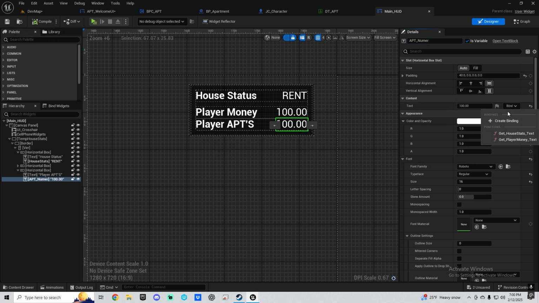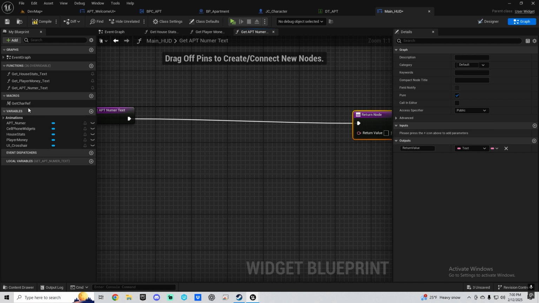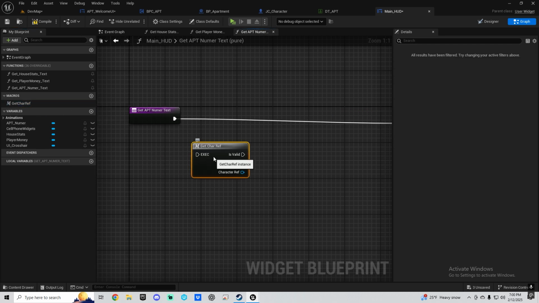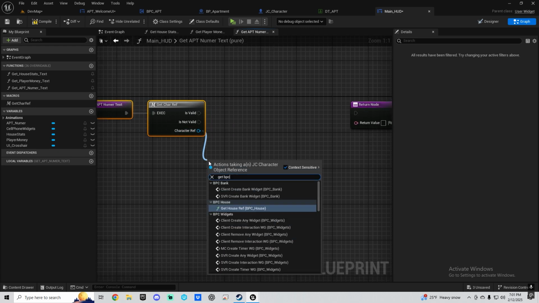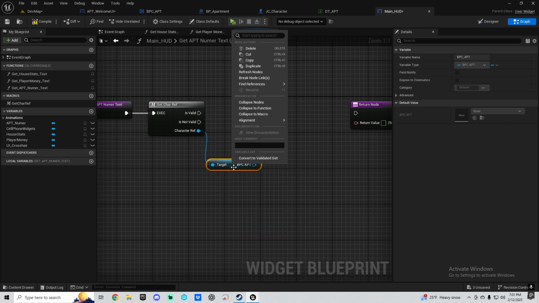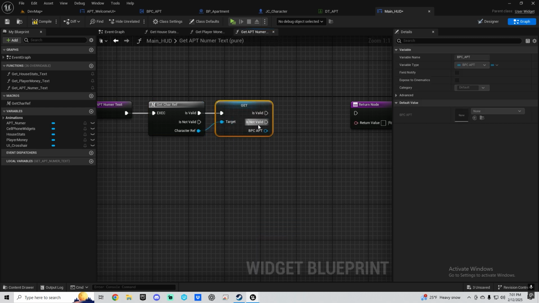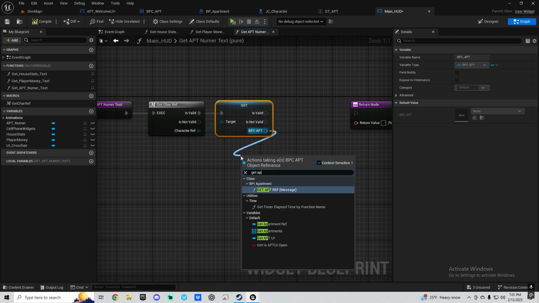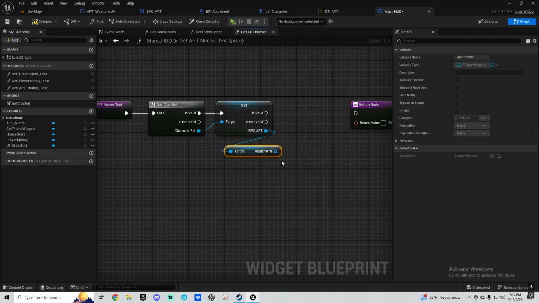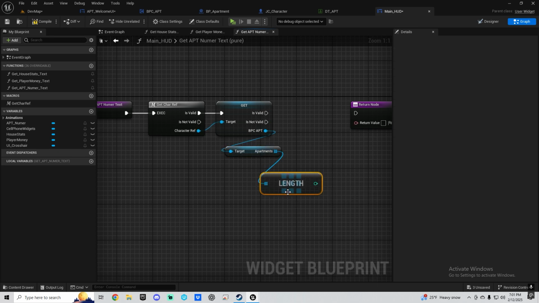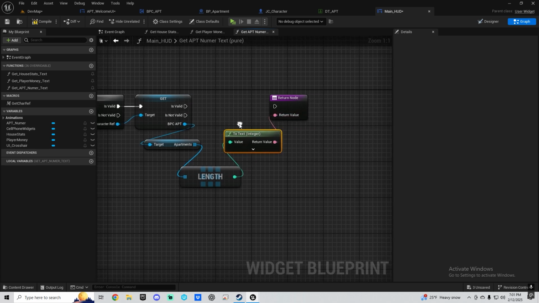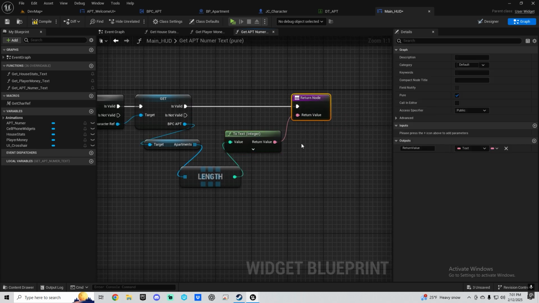And then, you don't have to do this, but get character ref, get BPC, if it's valid, we get apartments, and then we get the length of the apartments, and push them there, and if not, we just say 0.